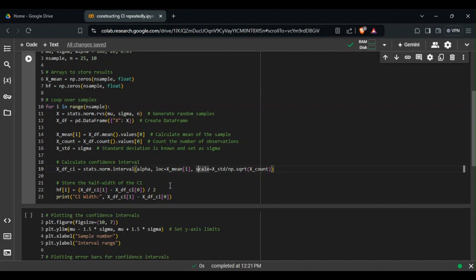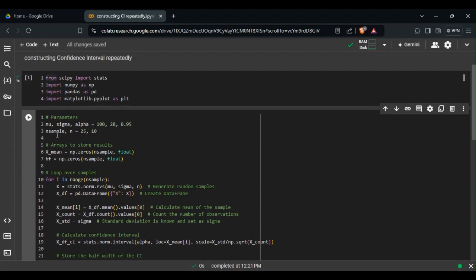Then we store the results in HF. As this norm.interval returns a tuple, it returns two values. So we can store the half width from the output of this function into the HF array, and then we print the value of the confidence interval width.